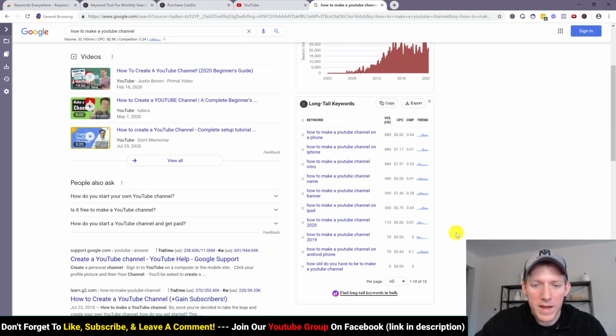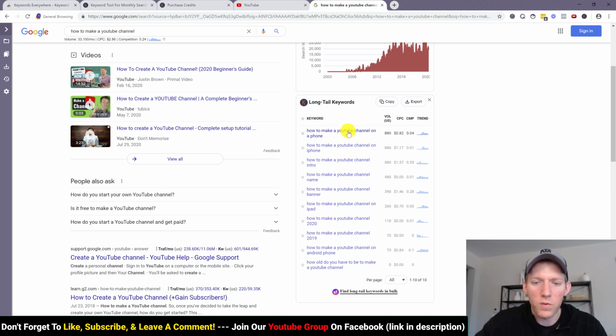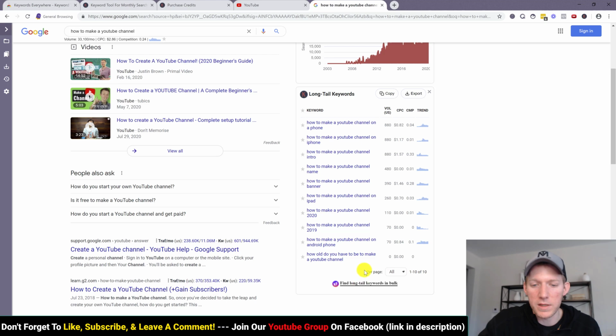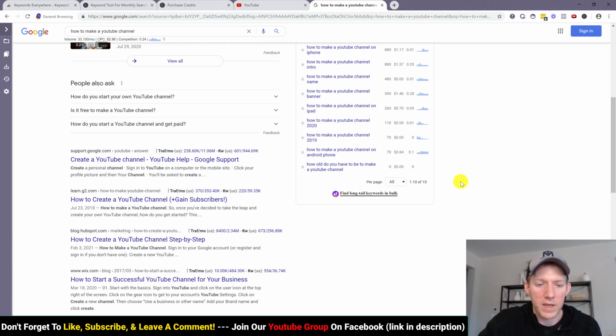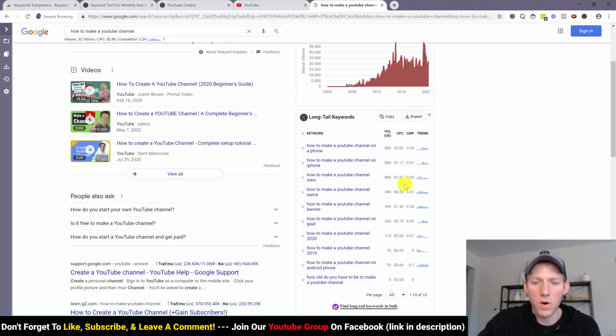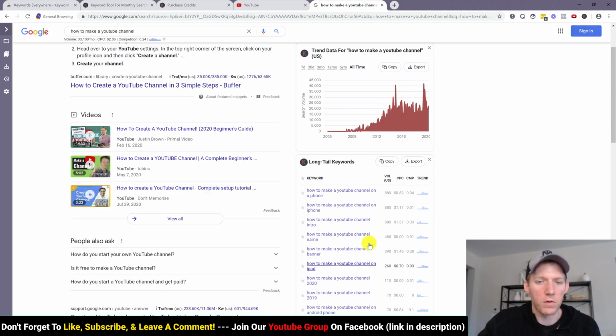And if we come on down, long tail keywords, you can see it goes off your main keyword and shows you variations and suggestions on other things that might be helpful. And you can really find and uncover a whole lot of keywords and data that you might have never thought about before, okay? And you can even click on this and go a little bit deeper and keep searching. Down below, it used to show it on here, but Google made an update, so now it doesn't really show down there anymore. But that doesn't really matter because you have it over here.